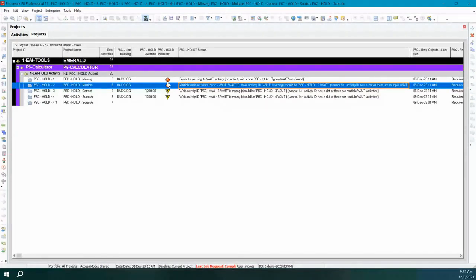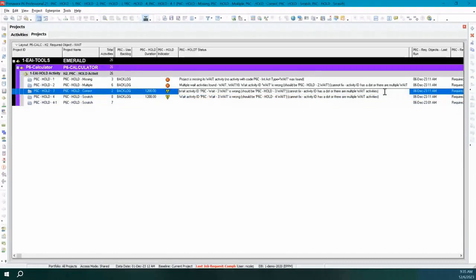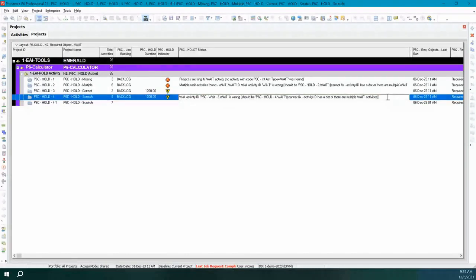So this one's letting us know we got a problem here too, because now we have 2 wait activities. So that's not good. So we need to fix it, okay? And this one is saying, okay, I think this is not actually true. That's because I copied this. I think I just need to rerun this. Okay, I'm pretty sure these are false because I fixed them, and I think I just need to rerun this, which I didn't do.